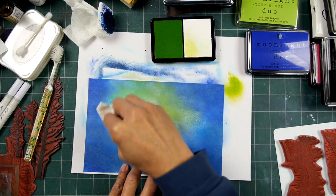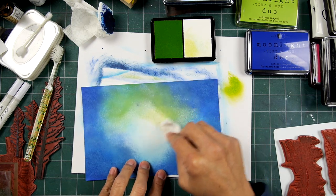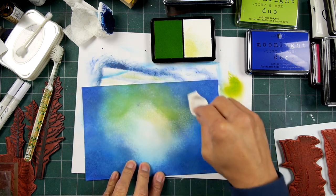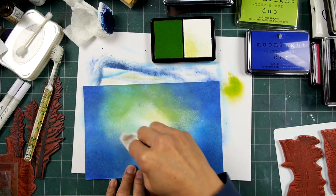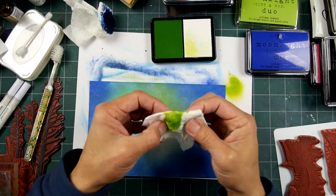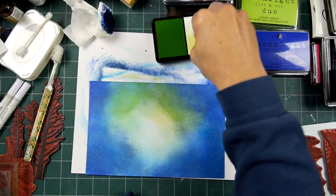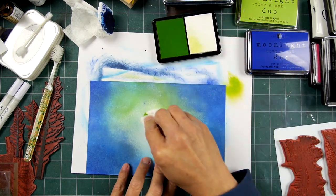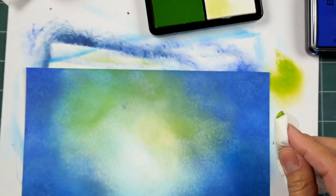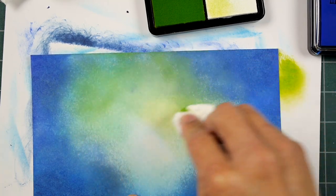That's not what I want in terms of the end result, but it doesn't really matter because I can just go over it, right? So I'm introducing that warmth into there, well, it's more than a touch. I was going to say just a touch. And then what you do is you just come out right over it like this and go back in, and let's go straight to that blue, and see this come into it like that, all right? And to knock some of that green down a little bit, okay?